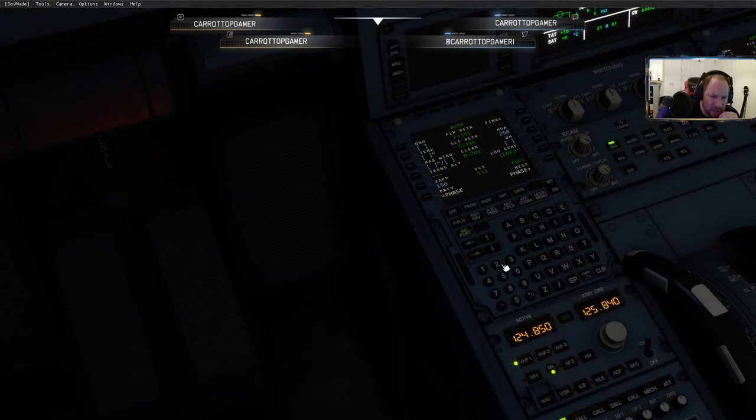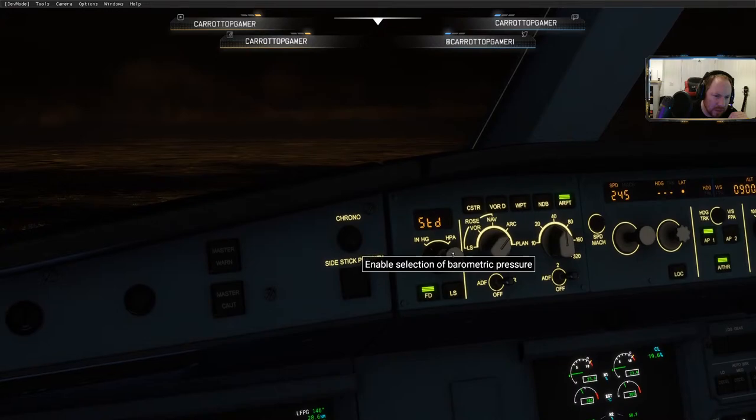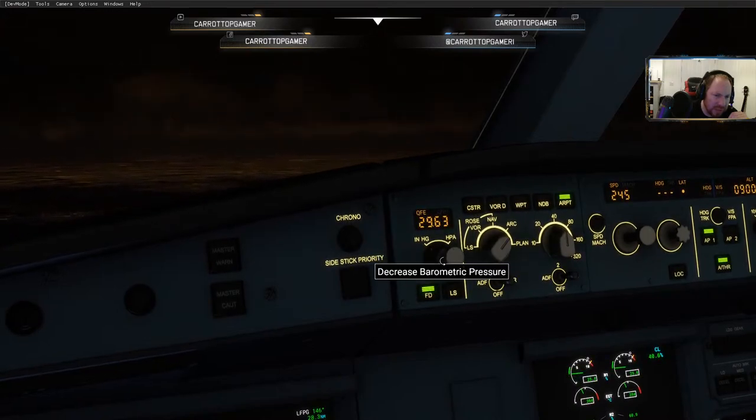Let's not put it in. Let's acknowledge that. So we said 2967.67. I'm going to pull this out now and put 2967.